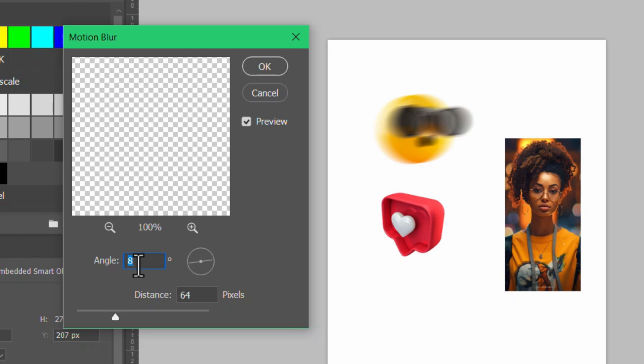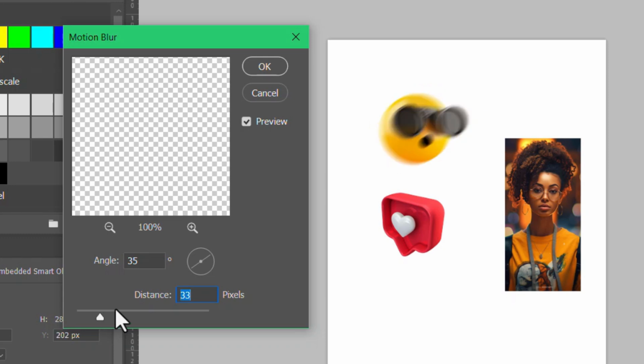So what happened here is the angle. You can actually switch the angle to how you want it to look. As you change the angle, you're just going to see the effect. This is the intensity, how much of the blur you want. The farther I go, the more blur there is. These are blur techniques that you can use.